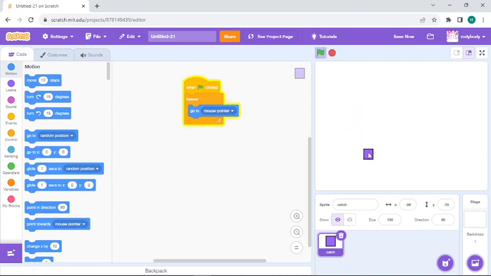So we'll see that it goes to mouse pointer, but it's supposed to be down here. So memorize the y of it, it is negative 156.